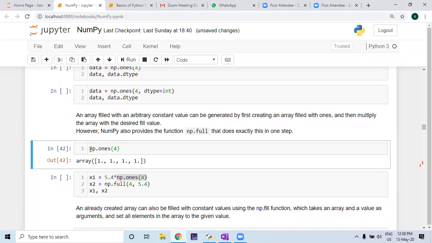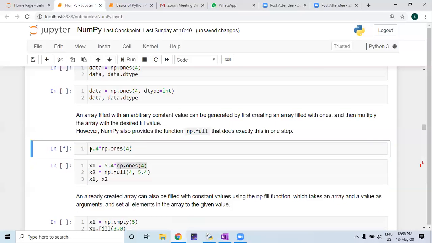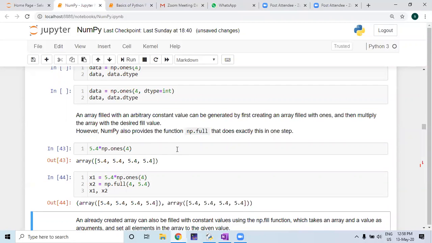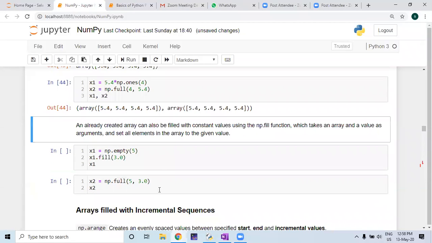So what I will do, I will multiply 5.4 with this array, and you will get it like this. But there is another way you can do it. If you write np.full, how many elements do you want? Mention 4. With what element you want to fill it up? 5.4. You will get the same answer. So these are different ways you can manipulate your arrays.